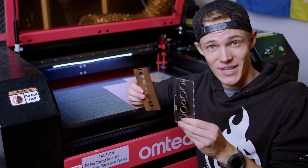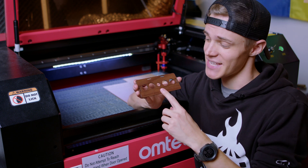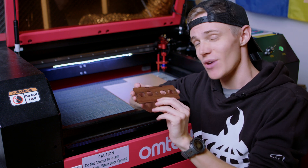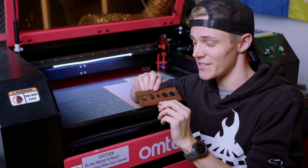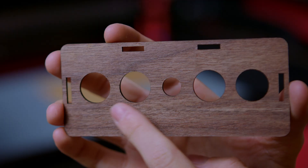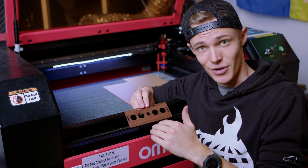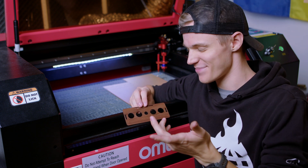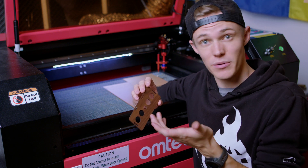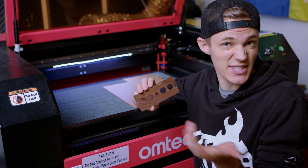Now that we have our acrylic and our walnut pieces for the enclosure cut, I can quickly touch on something I want to highlight, and that's for these wood pieces thinking about the direction our grain is going to go. I know it seems silly, but for stuff like this, you have to think about how it's going to look in the finished product. And, since this is a display, our eyes naturally read from left to right. So, as a result, I've cut our wood grain from left to right. Conversely, if the wood grain went from top to bottom, it would pull the eye downwards, and as I've talked about before, I don't really want that, because it makes the clock look taller. So really, all I'm trying to make a point of is that thinking about how someone's eye moves naturally around the object, and putting your design language to help that instead of fight it.